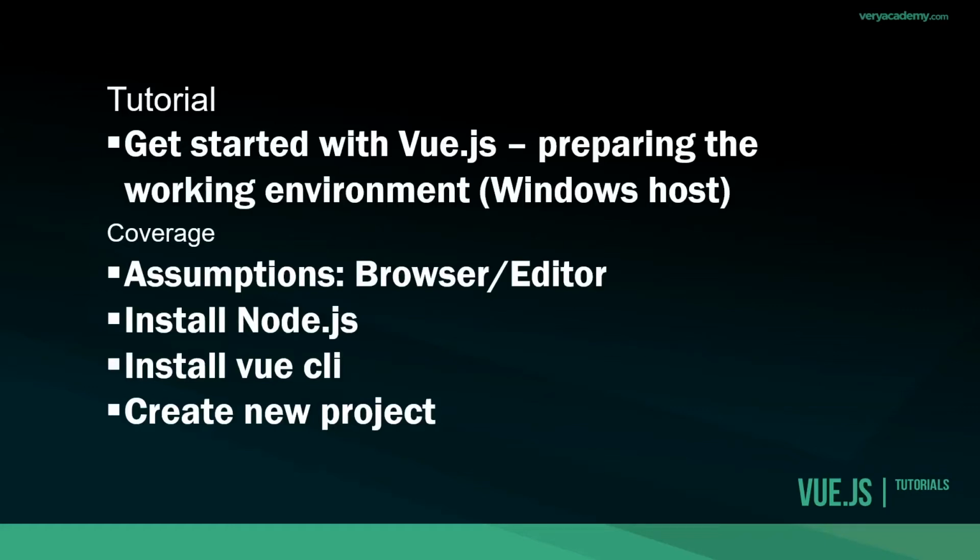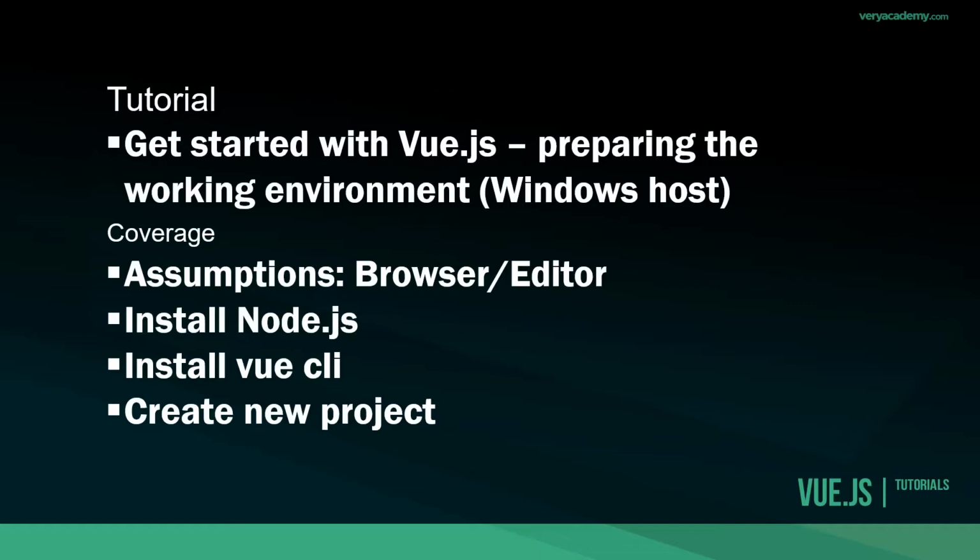In this tutorial, we get started with Vue by preparing the working environment. Here we're using a Windows host. So we're going to just go through the motions of installing Vue or preparing the working environment. Here I assume you've got a browser and an editor. We're going to go ahead and install Node first and then install the Vue CLI.